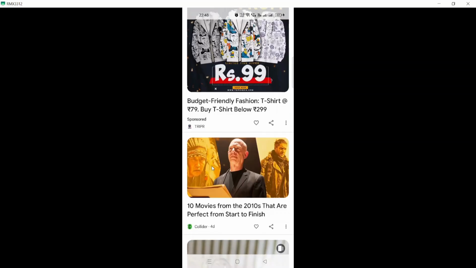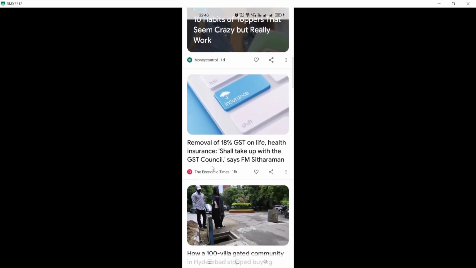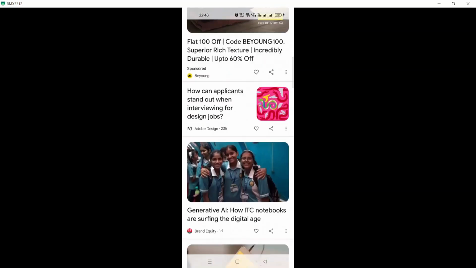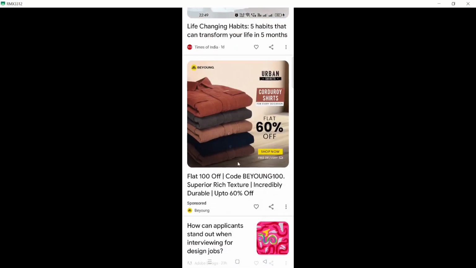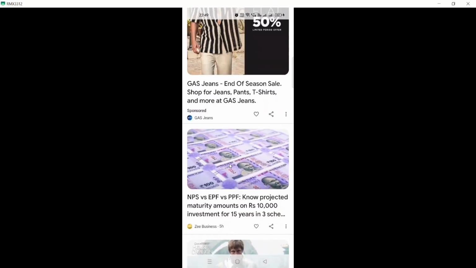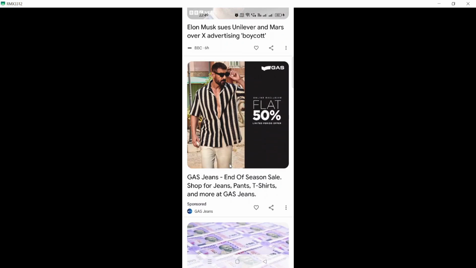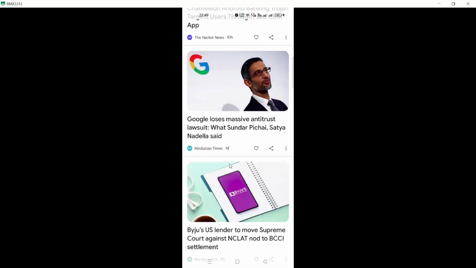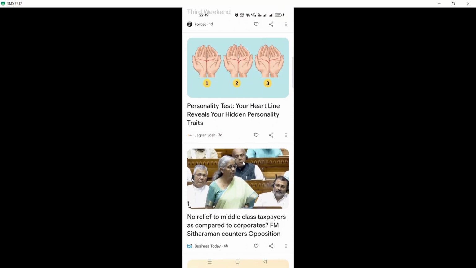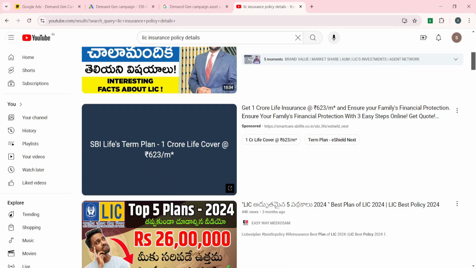So this is how the ads appear in Discovery. This is also another ad, right? I hope you are understanding these ad formats, how they appear on different platforms. Let's move to the next part.